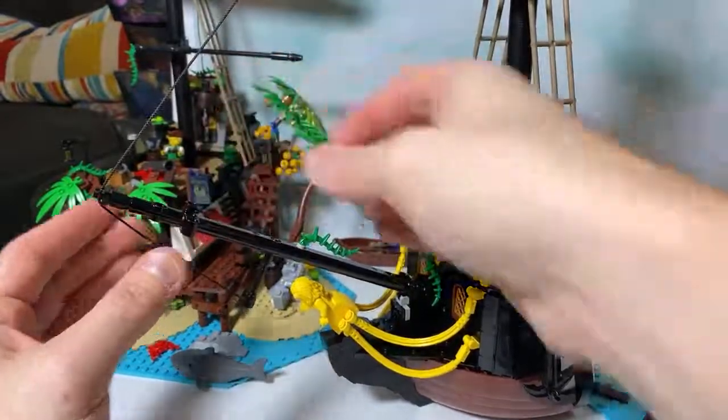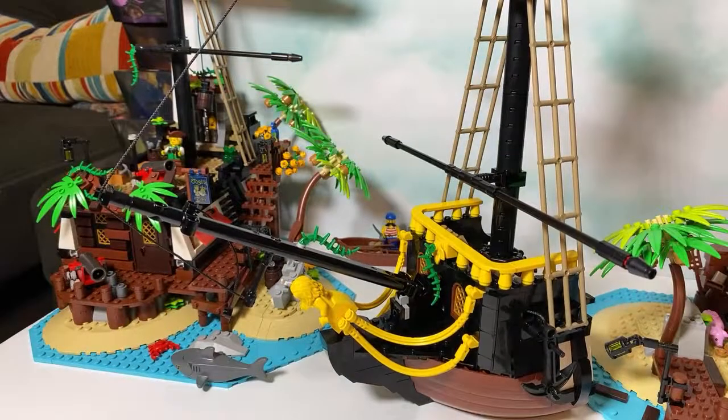See, that's the thing about this bag, there's not a whole lot of pieces to it, but there's all kinds of weird things you have to do. Oh, I see. Okay. And this is, once again, we're going to be dealing with the sail. So let me go to my sails real quick. I have them behind here.